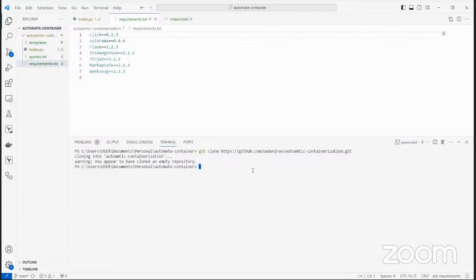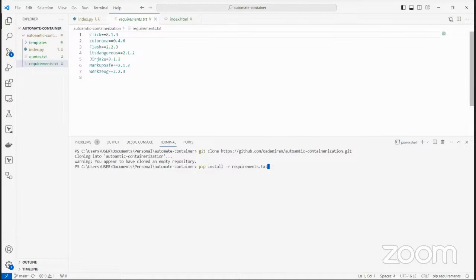But to get something done, let me do something really fast. Let me do pip install -r requirements. If this is the first time you're seeing something like this, I don't think it's the first time, but for Python, when you want to do a pip install, you do pip install and the name of whatever module you want to install. But Python has a way where you can list all of them.